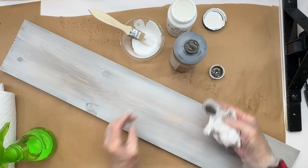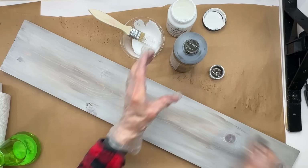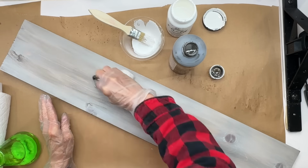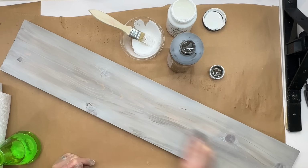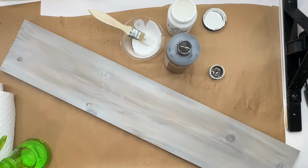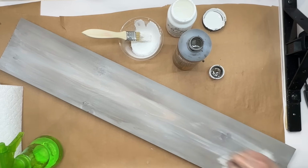Then to soften it up, I'm going to come back in with that same brown paint and do the same thing, kind of soften it up a little bit just to give it a rustic look, but not just a whitewash look and not just a stained look. And I'm going to finish my last coat with another whitewash.